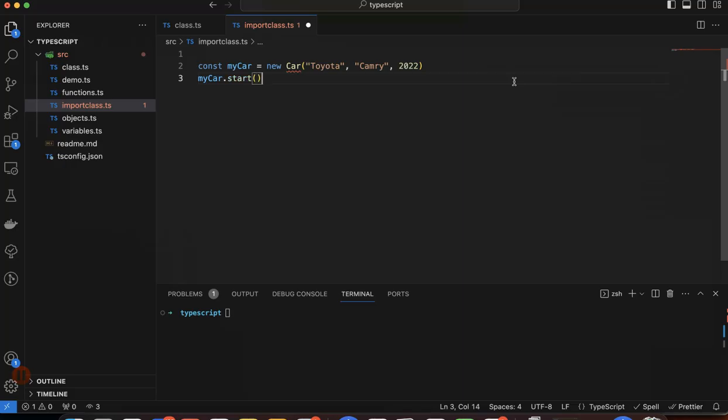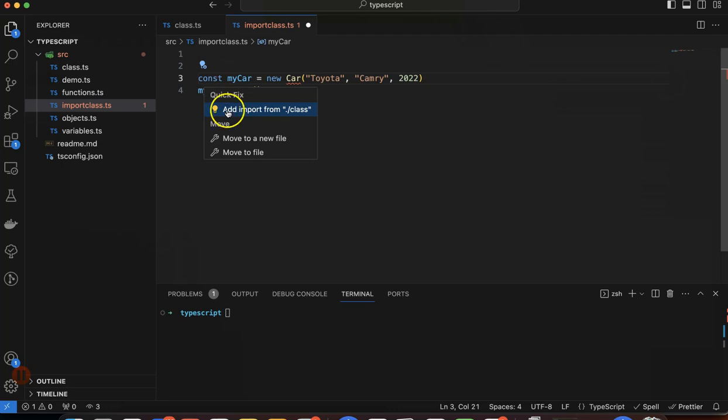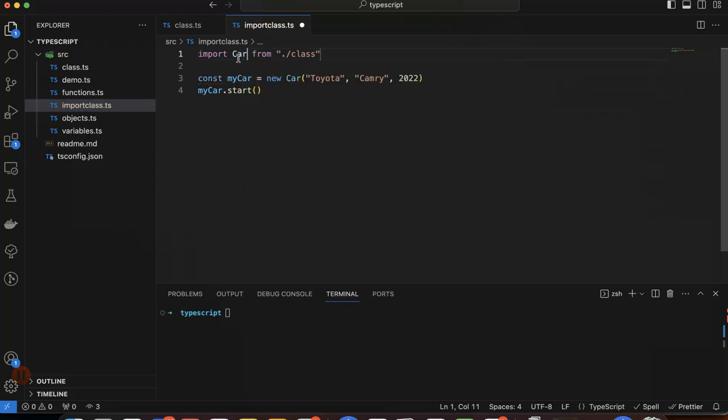I'm calling this class in a new file, but what did I do wrong here? I haven't imported the class at all. You can either try this option to import if the class is already indexed by VS Code, or else you can also import this way, which is import car from class. Either way, if it is indexed already, the class will automatically be imported here.